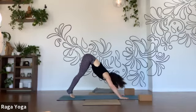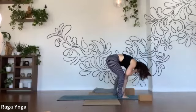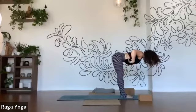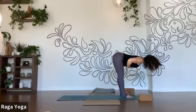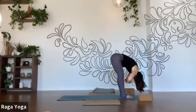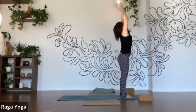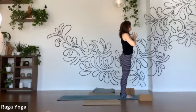Nice. Inhale onto toes, bend knees, look forward, and step your way to the top of the mat. Inhale, half lift, extension of that spine. Lengthen from crown to tail, pull the ribs in. Exhale, fold, releasing down. And then inhale, wide swoop up. Exhaling, hands to heart. Breathing here.